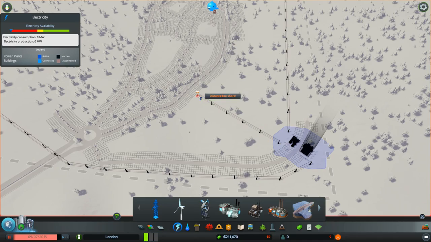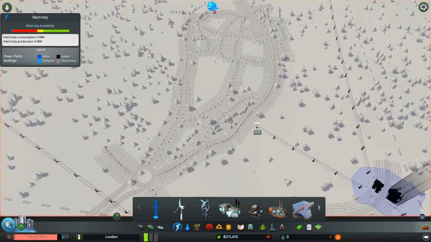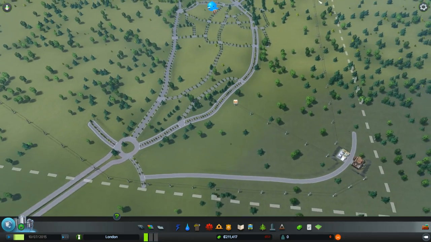Then I think we'll probably take a line across here, and then we'll see where stuff starts to form, and we'll hook it up. Yeah, we can run lines in. Okay, you know what? Let's get it running. Let's get it running and see.